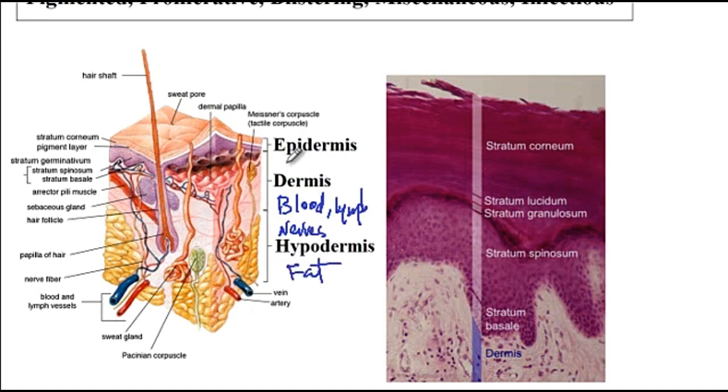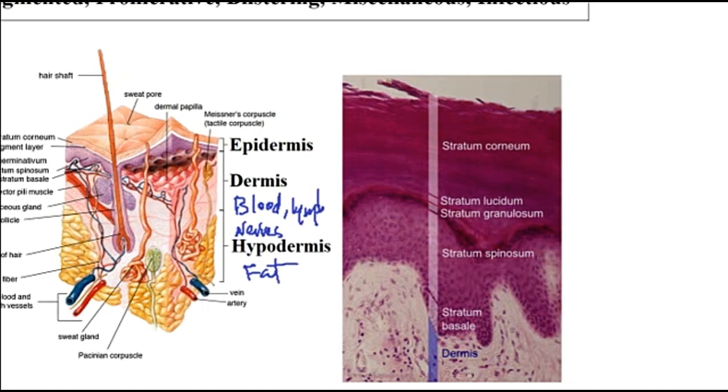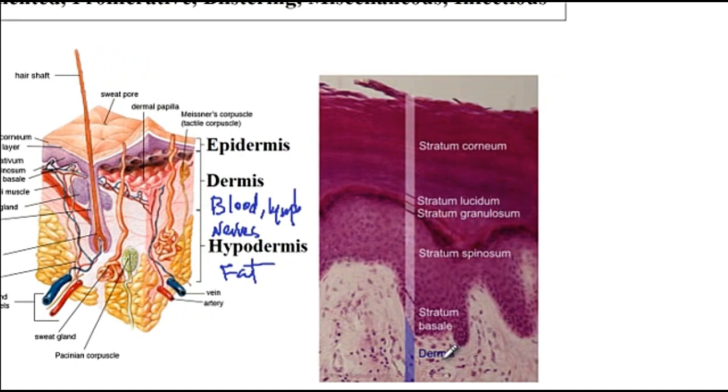And so the epidermis itself is divided into 5 layers, which you will have to be familiar with. And these layers include, from the top to the bottom, stratum corneum, stratum lucidum, stratum granulosum, stratum spinosum, as well as stratum basale. And so the memory aid that I have for you is that Californians like girls in short bikinis. So Californians like girls in short bikinis. And so this way you can now remember the order of these epidermal layers.